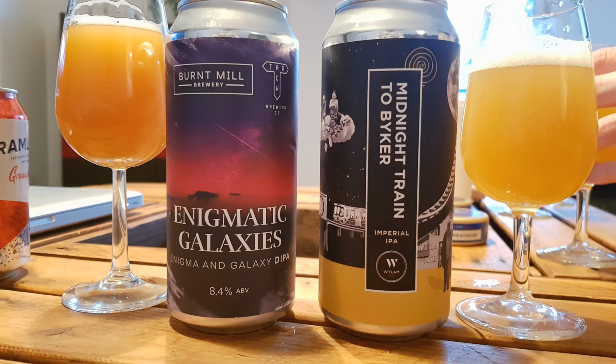Yeah. I wonder if I can get the other can back. We should. I don't know if it's the best I've had from Wylam, because I tend to like the lighter beers, where you can have more of it. But judging by what it is and the ABV it's at, I would say it's probably the best 10% IPA I've ever had. I would probably have to agree with you.